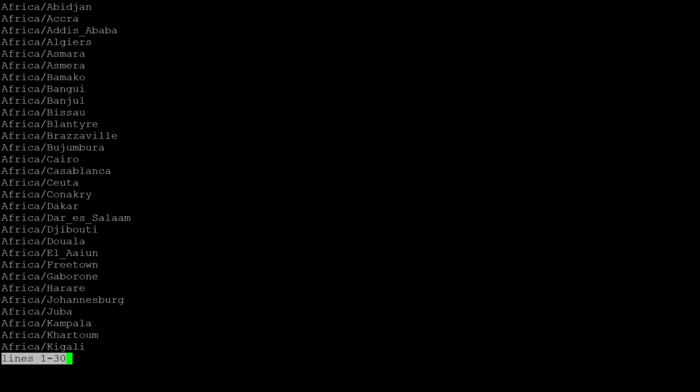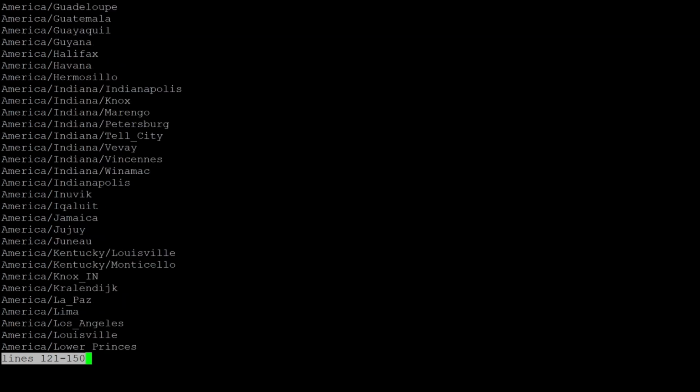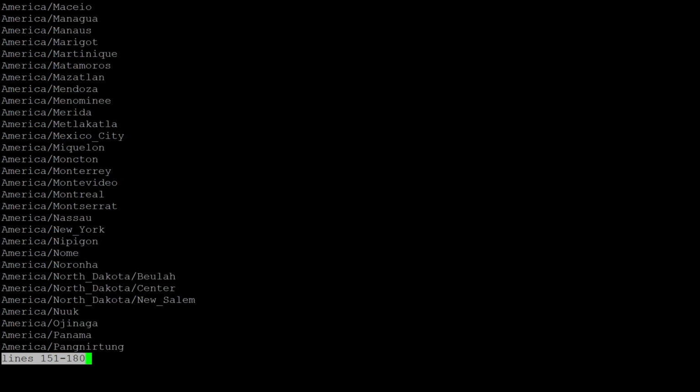Okay. So just enter. So first the region, followed by it is known as city. Okay. So you can choose whatever you need. And if you notice at the bottom, the lines from 1 to 30 are only visible here. If you need to see the remaining contents, you need to press the space bar or enter button. Okay, so if you see here, you can see the remaining contents. Okay, so I'm going to press Q button for quit mode.